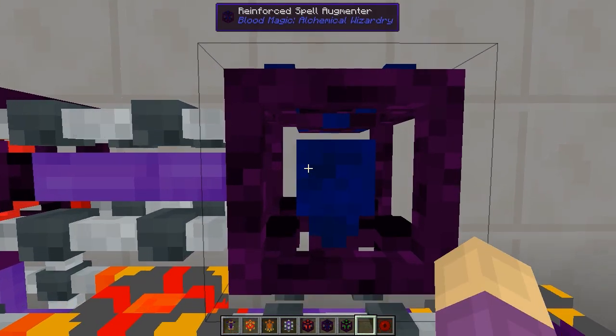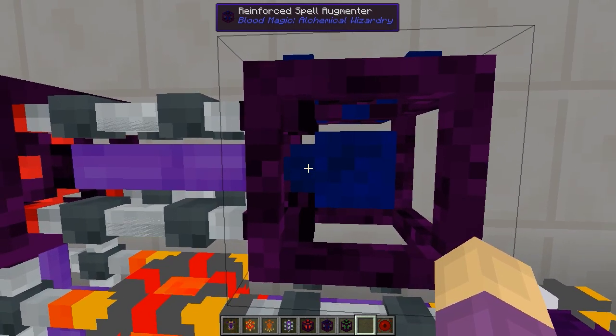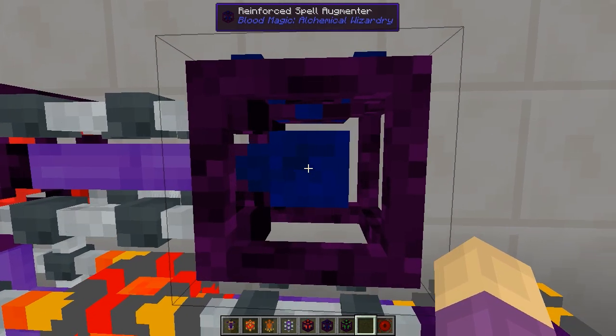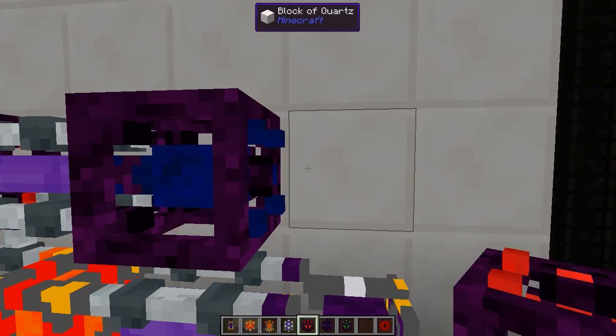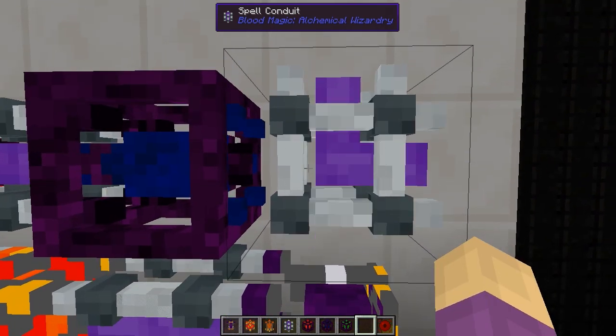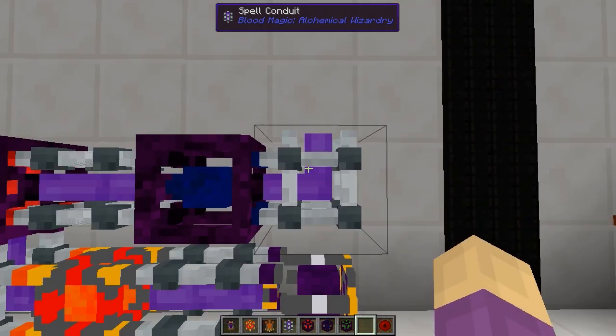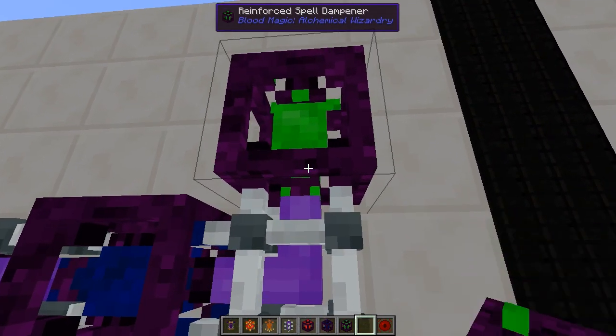I got to adjust it. So shift right click. There we go. That tier point is the input. And I'm going to do that for the output. Let's put one of these down again. Shift for the input. Output's fine. And then finally, spell cost. That's already up down. I'm going to leave that.